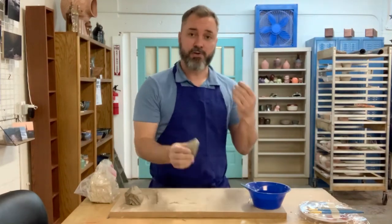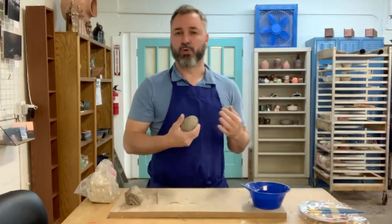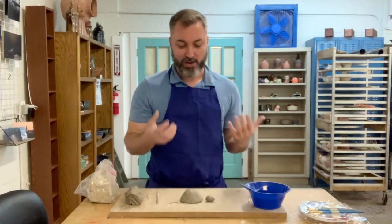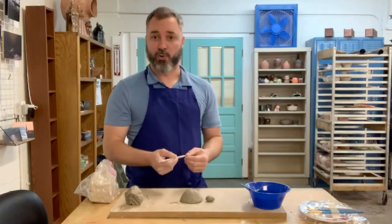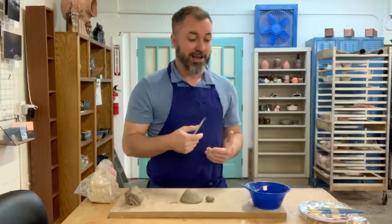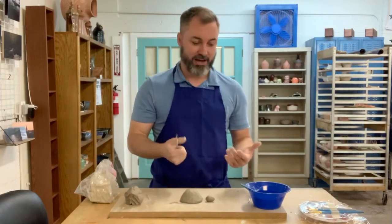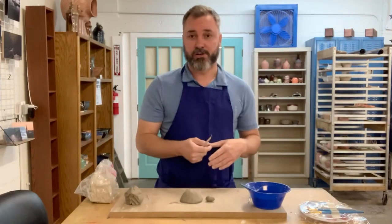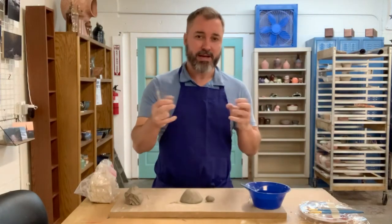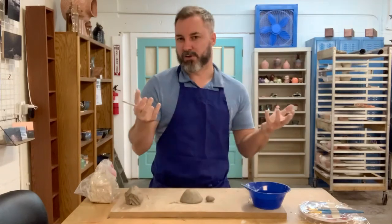And now to join the pieces, a lot of people ask, is there like a special glue that you use for clay? Well, sort of. The clay makes its own glue. The way we join two pieces is called scoring and slipping. Scoring is just a fancy word for making scratches, and slip is what we call wet clay. So if you have some wet clay, you can certainly use that, but I just have water here, and the water is quickly gonna mix with the clay to make its own slip, so it'll work just fine.